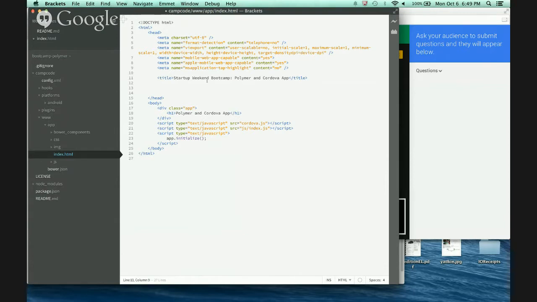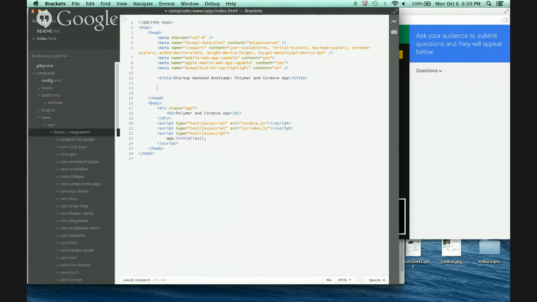HTML imports, shadow DOM, custom elements, and templating. So with Polymer, it kind of wraps those so that it becomes a lot easier to produce web components with all those features.